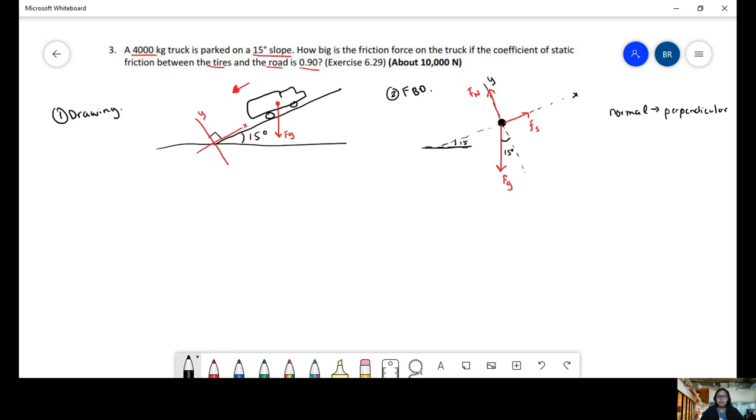So once we have a free body diagram, we can follow our calculations. So remember, if something in your problem is wrong, it's probably you did something wrong with the free body diagram. Once you have that, we're going to do the summation, Newton's second law. The summation of the forces in the x equals to 0. Since remember, the truck is parked. So it means that it is in equilibrium. So it's not moving. So the summation of forces in the x is 0. And the summation of all the forces in the y-axis equals to 0.